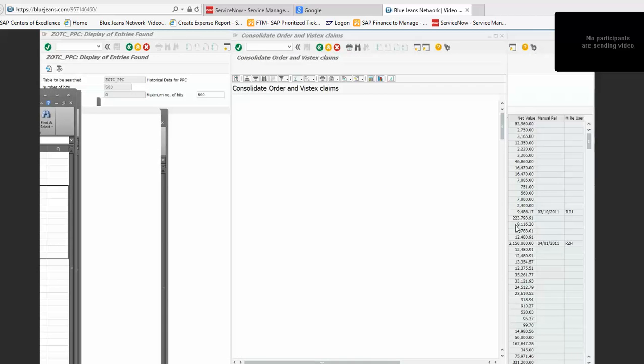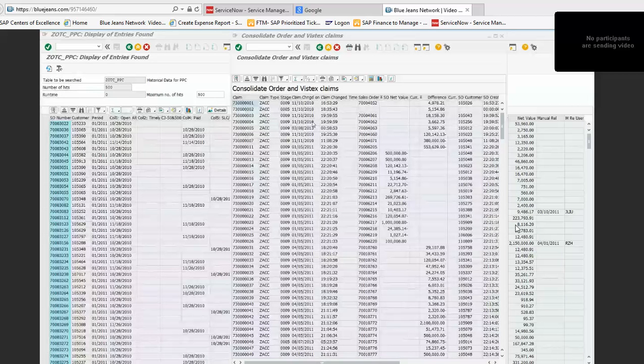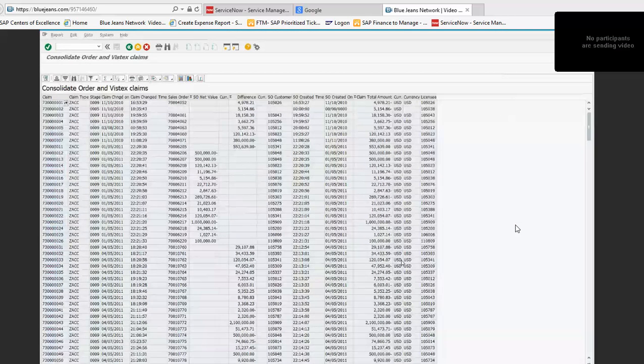So, for example, I created the 6001 query for myself a long time ago. Now you see, do I have it in a column here? It doesn't have the billing doc number here, but as you see, claim 730020 is an accrual, and it has a sales order, and I'm assuming the sales order is billed.